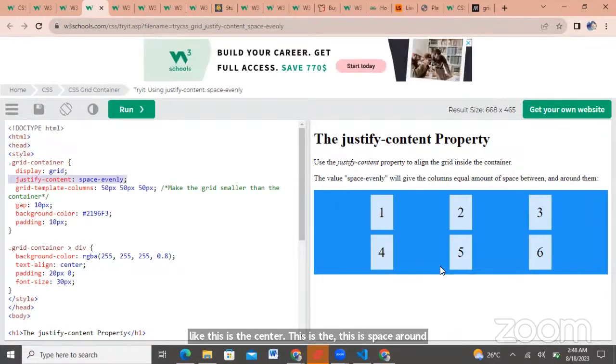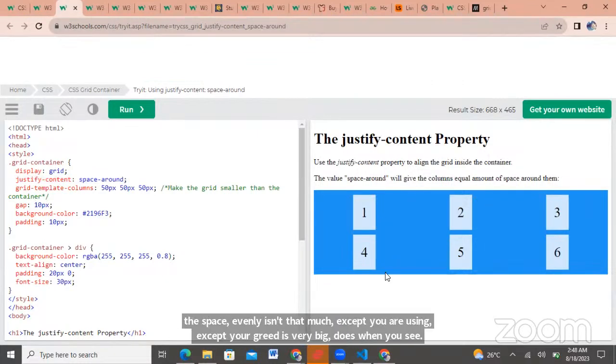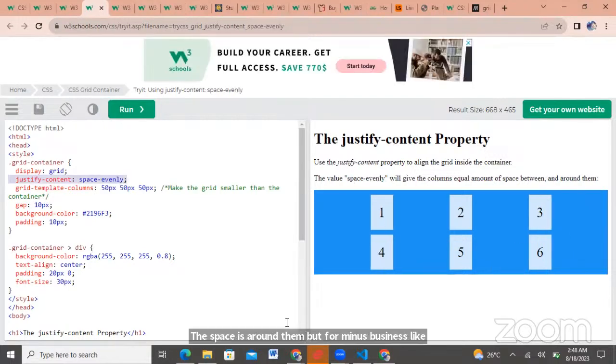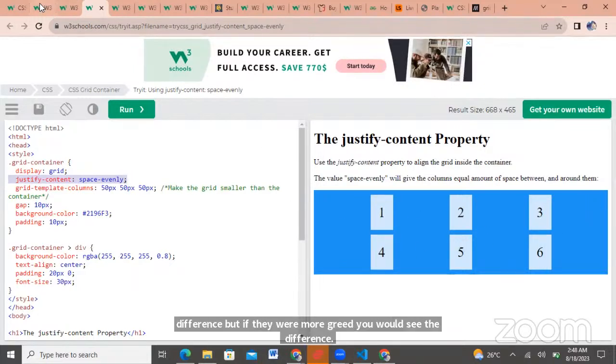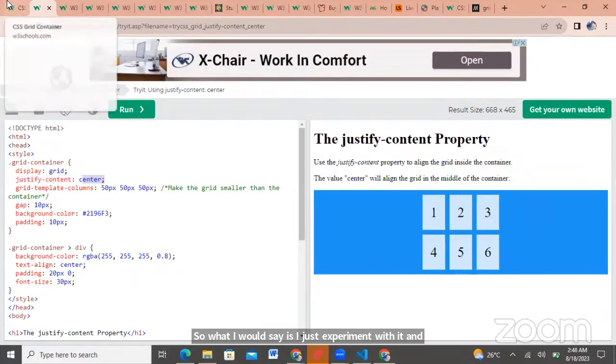Space around and space evenly isn't that much different, except your grid is very big. That's when you see the spaces around them. But for minor spaces like this, you can't really tell the difference. If there were more grids, you would see the difference. So just experiment with it and you figure out what it means eventually. It is still the same things that are here.